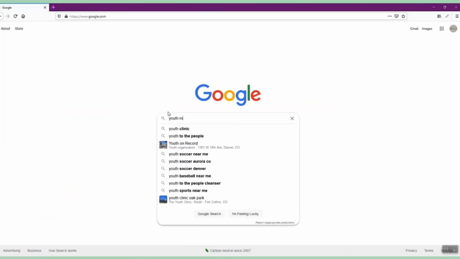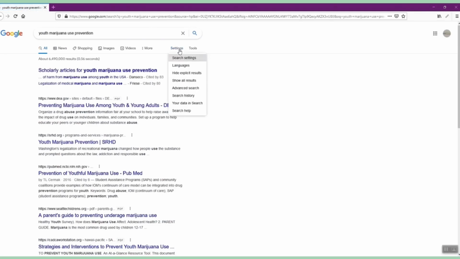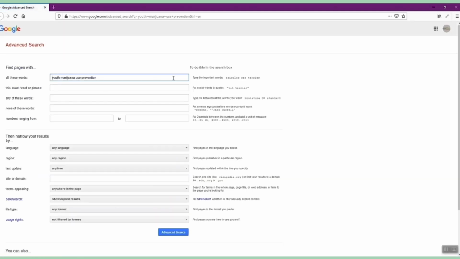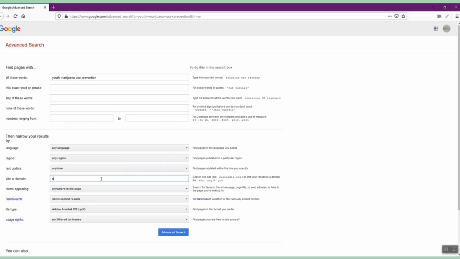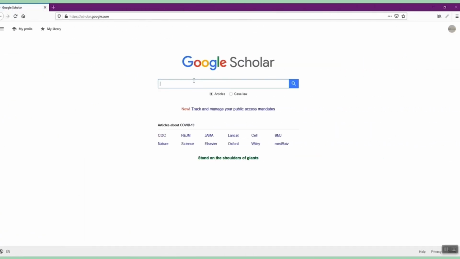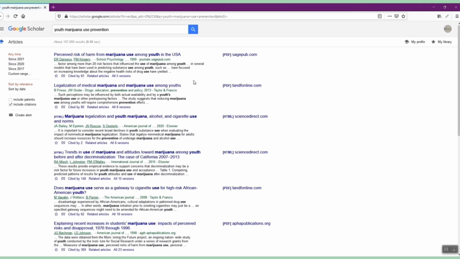If you are not sure what data sources exist on your topic, an easy way to find out is to use Google Advanced Search. You can limit your search to specific file formats, like PDF, Word, or Excel, or to certain domains. For government data, you can specify domains like colorado.gov to retrieve government report documents. Google Scholar is another good resource and can help ensure you are referencing credible resources.